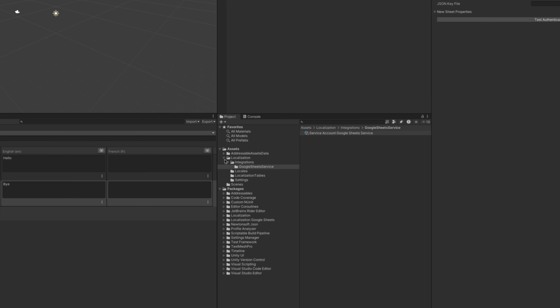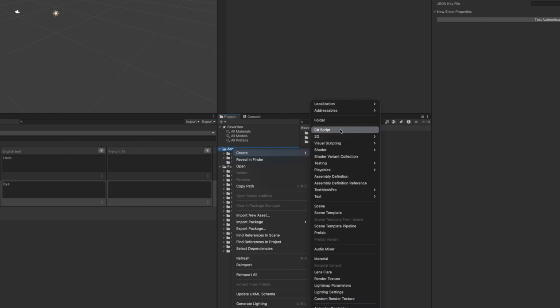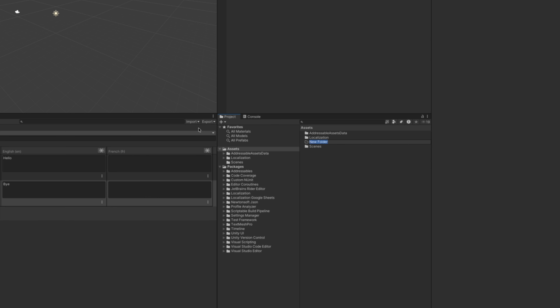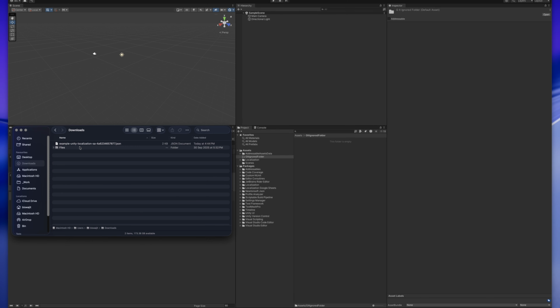Now paste it. Now we need the JSON key file. Remember, this file needs to be kept securely. For this example, I'm adding it to a folder, and I'll explicitly name it Git Ignored, so that I know to add this folder to my Git Ignore file, so that I never push the JSON key to the repository. But you can keep it anywhere securely and share it through other mediums to your developer if you're working within a team.